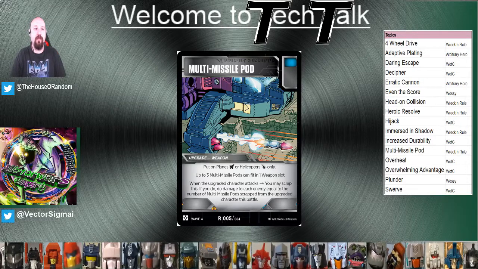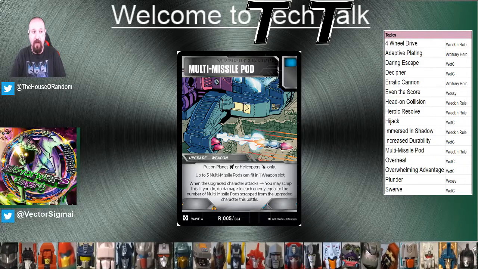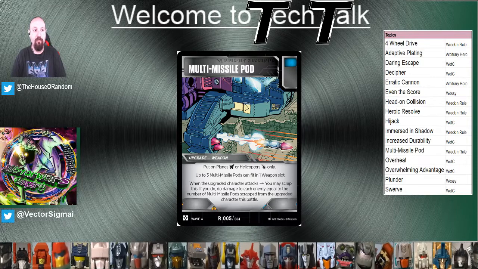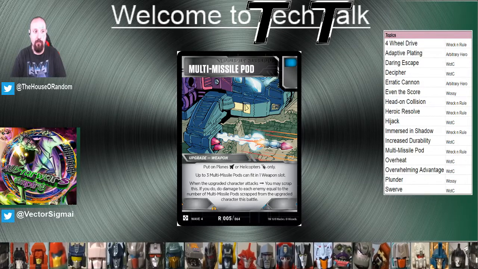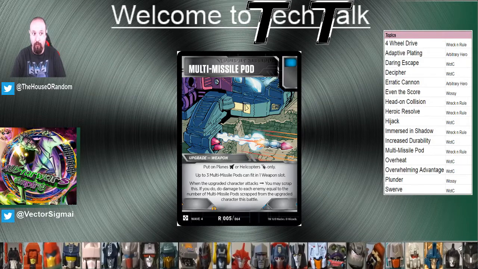I mean, I get what you're saying. So the trigger on this is when attacks. I don't have metal detector in front of me, but I believe it's also when it attacks. When you attack. Right. So your when attacks window has already passed by the time you put the missile pod on. Therefore, it should not work.